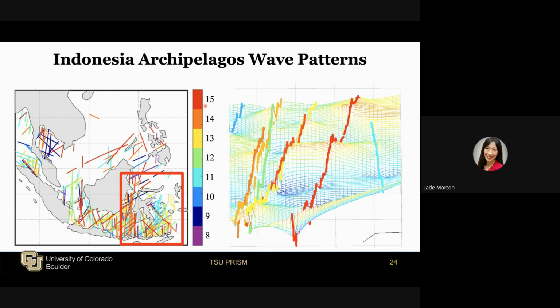The different colors represent different days from 2022. There was a series of days one of my postdocs was looking at. You can see over this week, there are so many tracks in this area. She was able to calculate the surface height variations along these tracks. This is one small area, with the surface height variation she calculated corresponding to these different days of tracks. You can see the ocean waves in this area. So these are the tracks. On the bottom, she built the topography based on these tracks. This is a NASA-funded project, and NASA was so impressed with this. We haven't had the time to publish yet, but I just want to show you the capabilities.